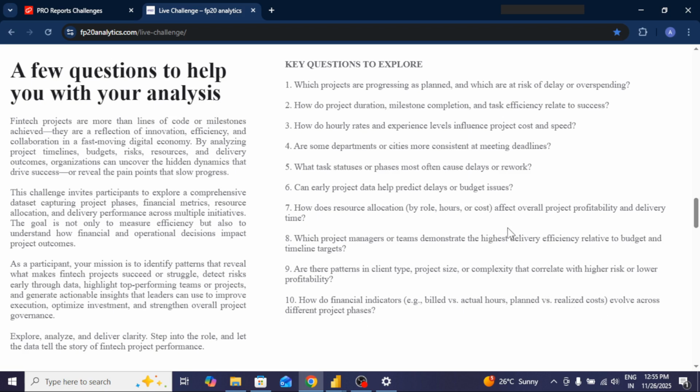So this is a good starting point. They have given 10 points for us to start building the report. You can make your own analysis also, no issue in that. These are the 10 questions they have given to start. You can make any analysis based on the insights you get from the data sets.